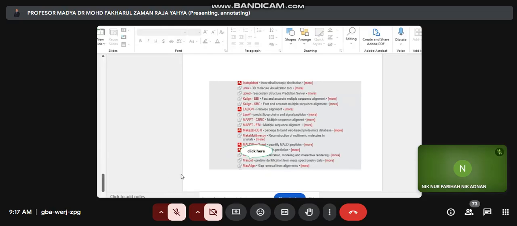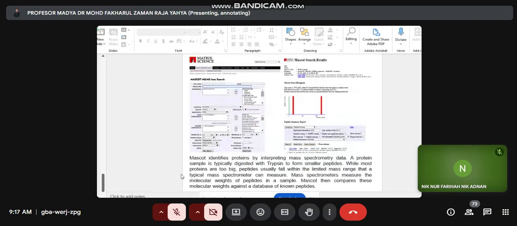Okay, Mascot is available in the XPC server. It is used for protein identification. Okay, a front page for Mascot software. So we need to key in the relevant input here.